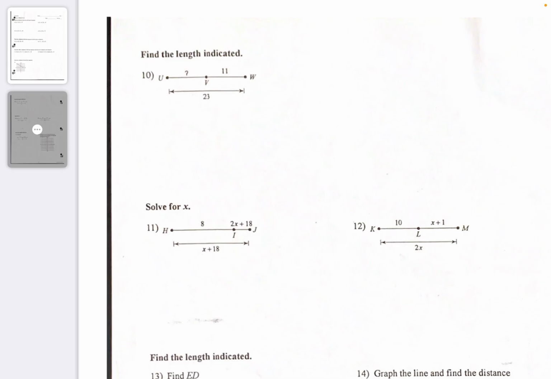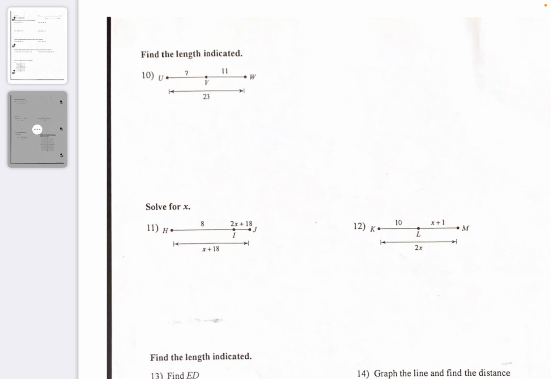So what's 2 times -8? Like if I plug it in, what would be 2 times negative 8? -16. And then -16 plus 18 would be what? So then that gives us a segment length here of 2, which in context makes sense because this whole thing is 8 and this whole thing is 2. And then if I plug in -8 into this expression, -8 plus 18 is going to give me what? 10. Nice. So then the whole length is 10, 8 and 2 is 10. Everything's making sense. Okay? Does that make sense?